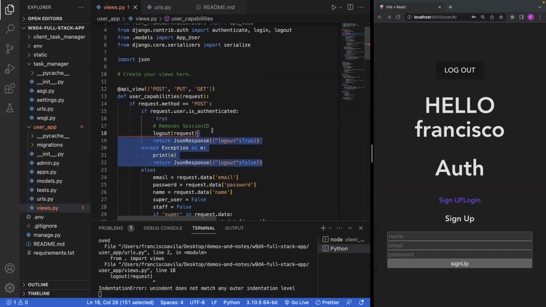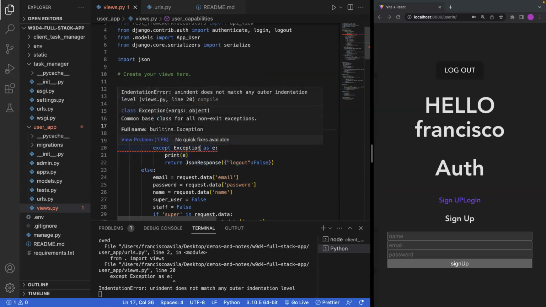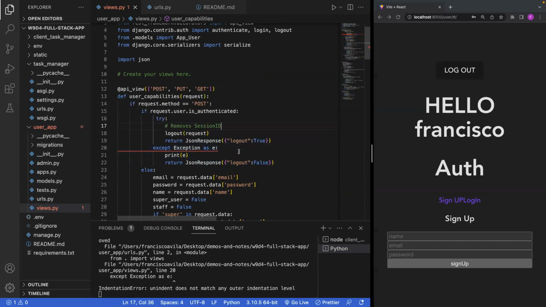No, that's not right. Indent that one more time. Exception is E. Why are you angry? Your try is off by 1 space. Thank you. There it is.